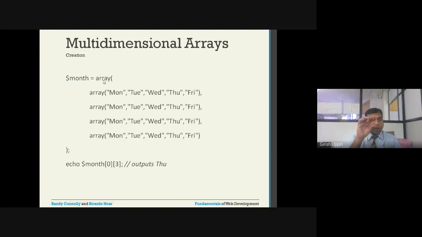Like we have number of rows are 1, 2, 3, 4. These represent the number of rows and these represent the number of columns. So what I have in this array is each row. Here you did not specify what the key is, so all these are values.